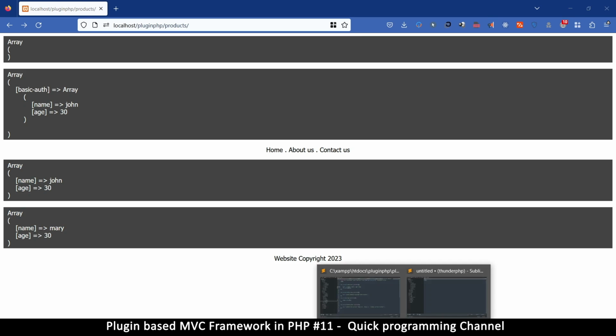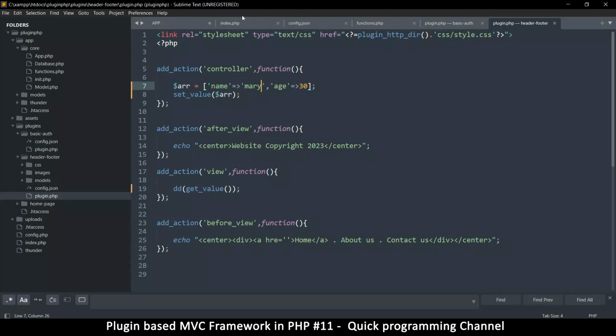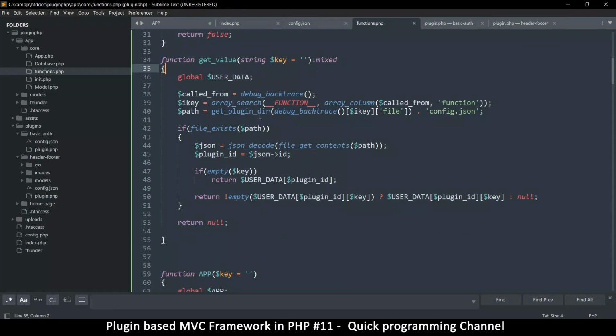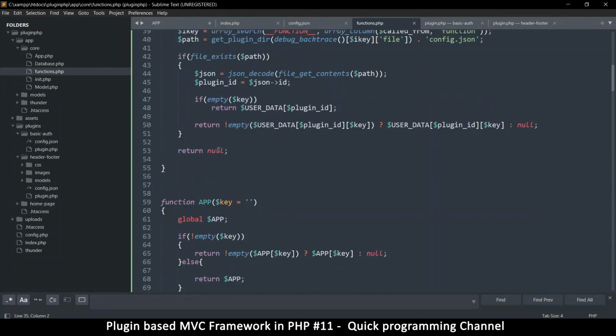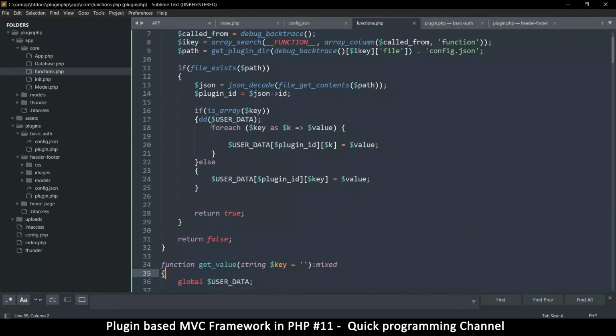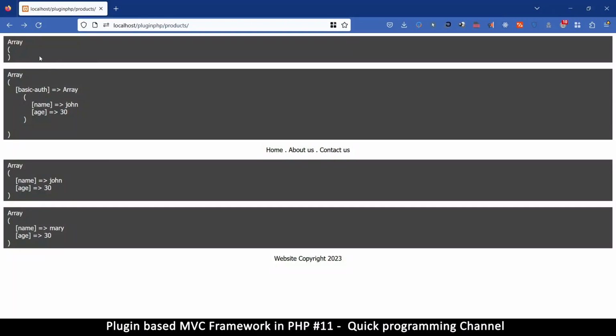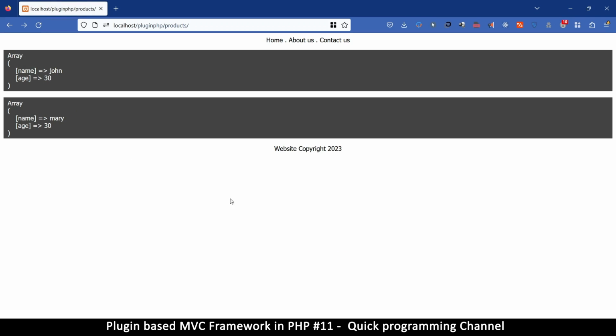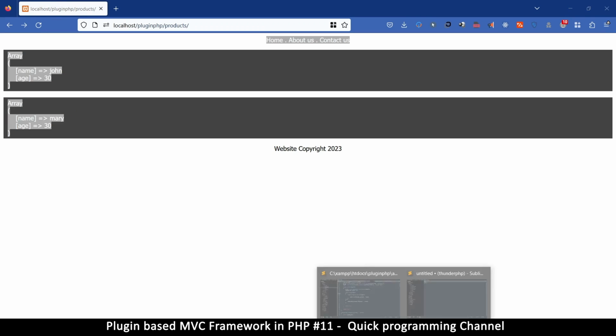And let me remove this part that's echoing this. I can't even remember where this should have been here. So that's the part I should remember to remove. Let's refresh, and there we go. Okay, so data integrity is intact, and that is good.